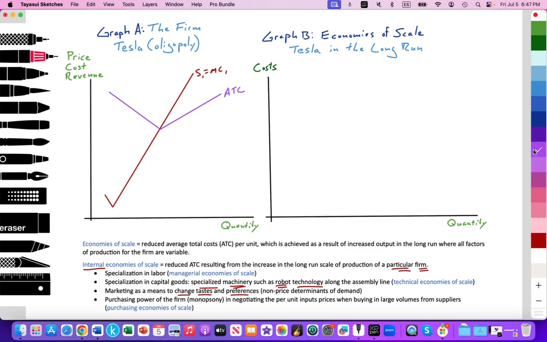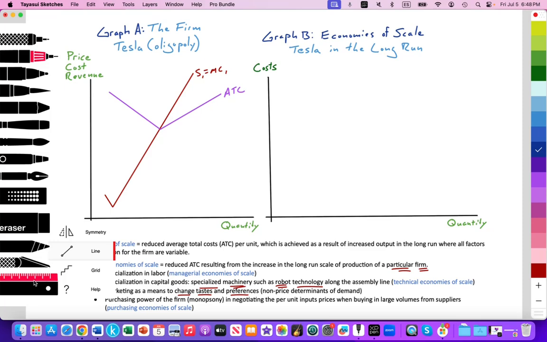Okay? And then we'll illustrate our demand curve. I'm going to intentionally draw Tesla operating at a loss. Actually, give me a moment here. I'll make it slightly more inelastic. So here we have their demand curve. Demand equal to marginal benefit.